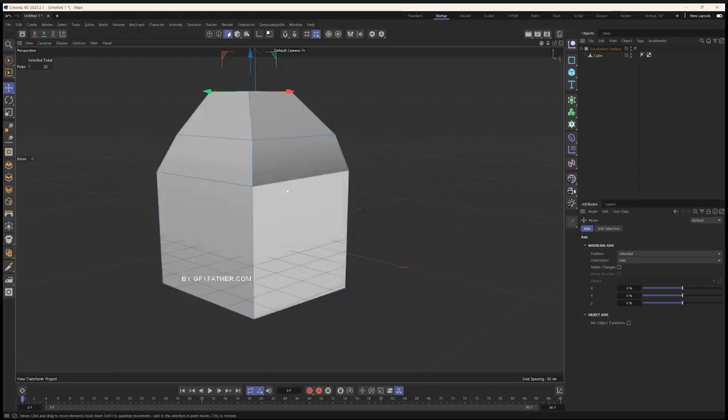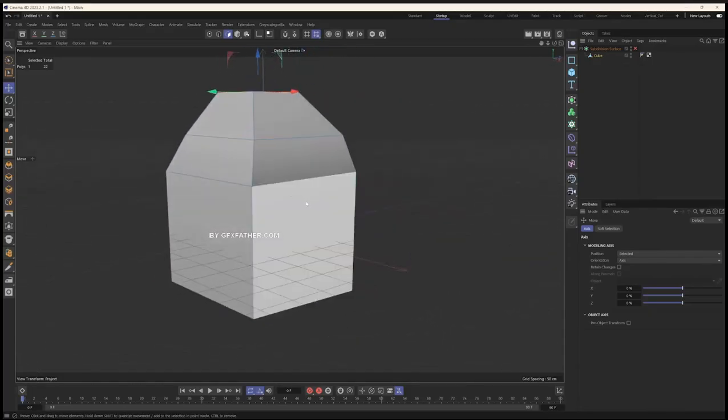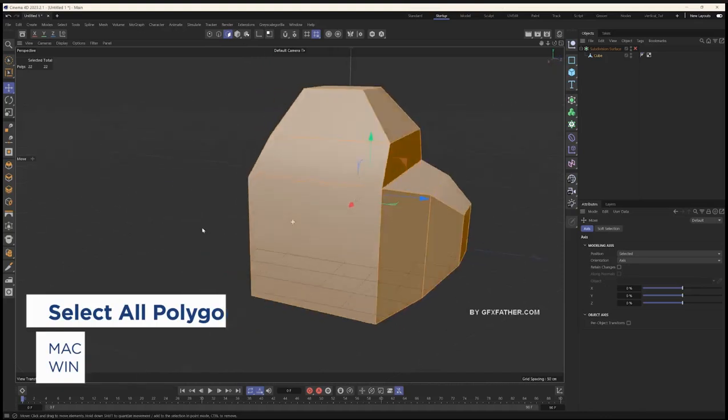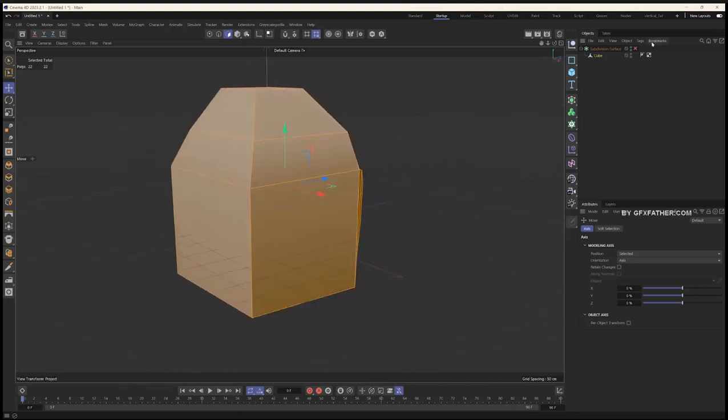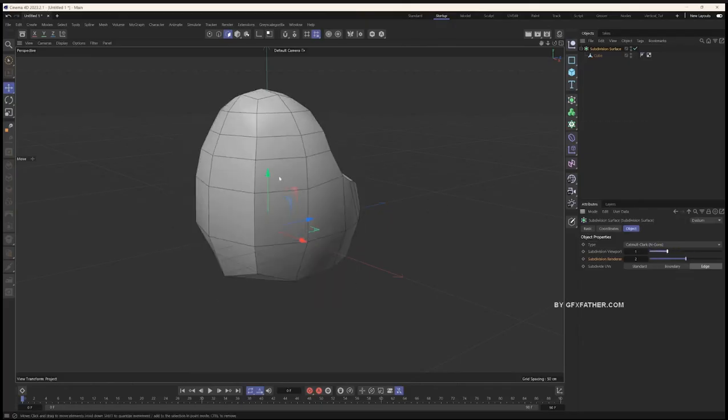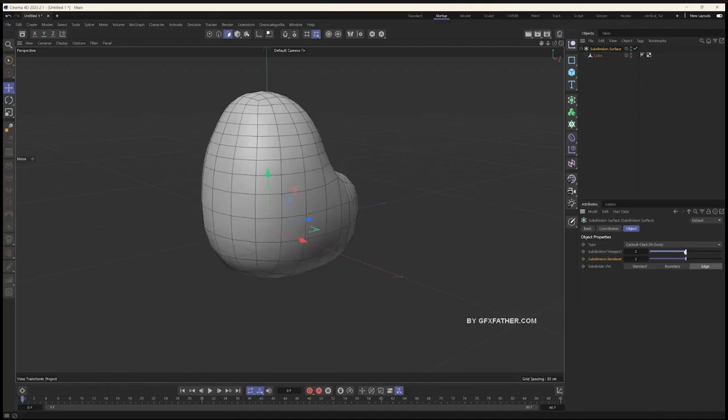So right now, if I turn off the subdivision surface, we just have this little block here. So what I'm going to do is generate more geometry off of this by hitting Command or Control A with my polygon mode selected, and I just selected all of my polygons. And now what I want to do is basically, I want to subdivide this one time and bake that in, because this subdivision surface is subdividing this parametrically, which means we are not baking in that subdivision. We can adjust this as we please. But what I want to do is actually bake in a subdivision level of 1 and then still subdivide using this parametric subdivision surface.